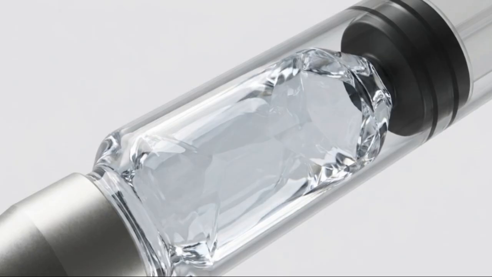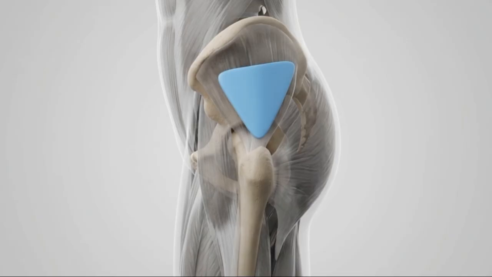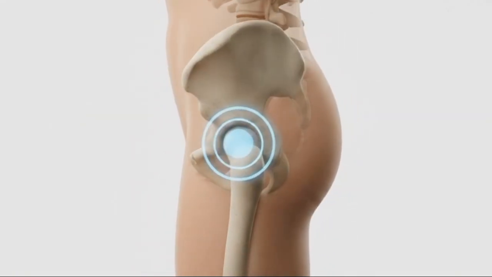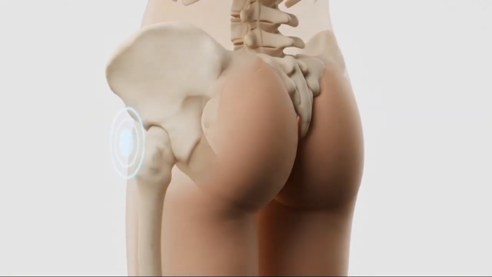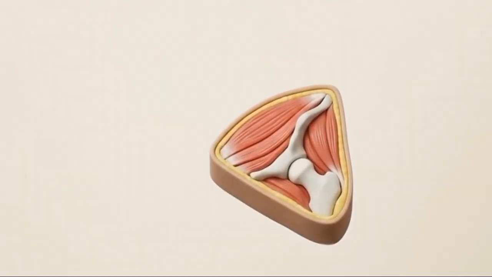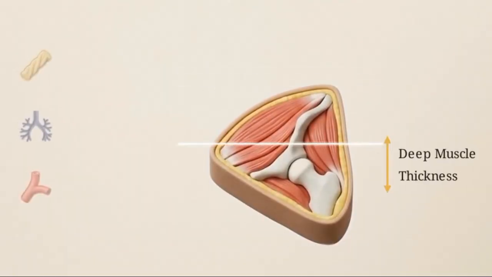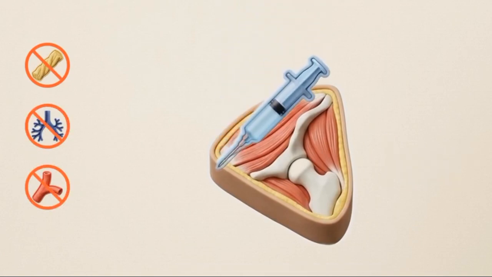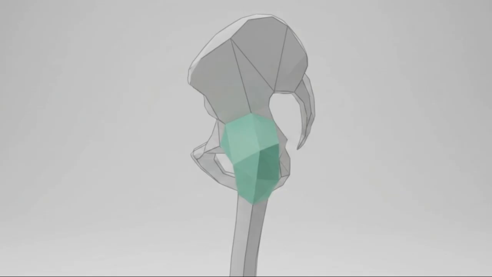Now we look at the final scenario, the need to safely deliver a large volume of liquid medication. This diagram outlines the target zone, anatomically engineered for bulk delivery, the ventrogluteal area. To map this site, position your hand over the side of the patient's hip. You must keep the target explicitly on the lateral side of the body, distinct from the rear posterior. The advantage of the ventrogluteal site is its deep muscle thickness, combined with a complete lack of major nerves and blood vessels. That deep tissue acts as an anatomical vault, absorbing large volumes of liquid without complication, and making the side hip your ultimate safety zone.